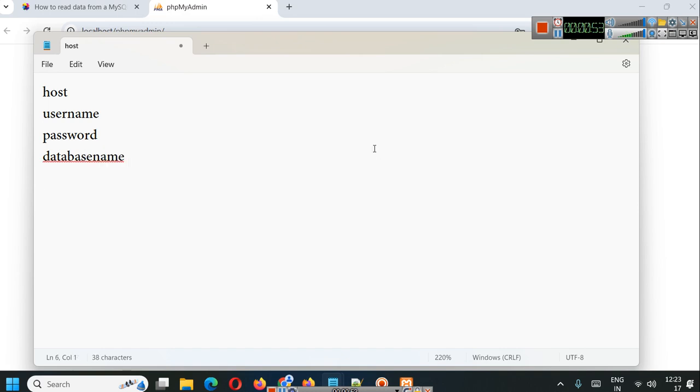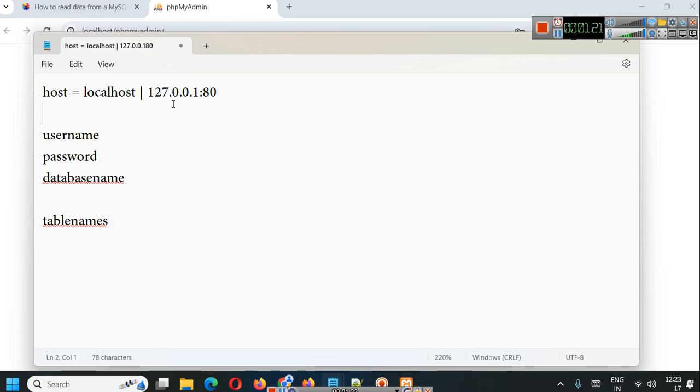Then you have to consider the table names that you want to read. Now, the host is localhost or 127.0.0.1 with a default port. If you are running it on any other server or any other port, you will know that when you have created the database.